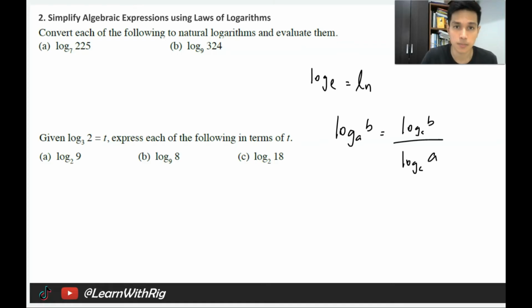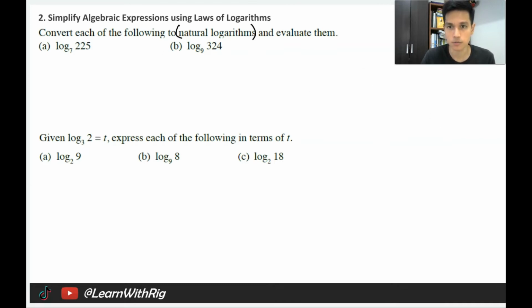So you're going to do the same here. Why? Because they ask for natural logarithm. They want you to change the log into log base e. Okay, log base e means ln. Okay, so you have to change the base. So to change the base, you have to change it into fraction. So your answer here should be ln 225. Remember, natural logarithm means log e. Log e is the same as ln. So I'm going to use ln straight away. Ln 225 divided by ln 7.